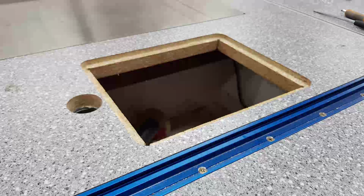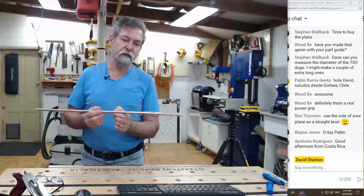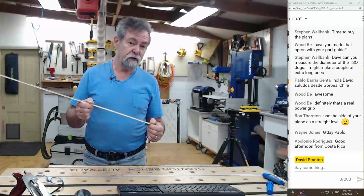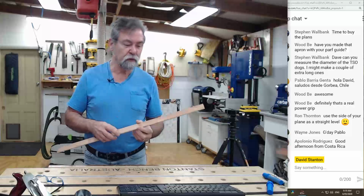In there, I've got particle board, basically that is the substrate for the laminate top around my table saw, and that's the area that my router table drops into. My plan is to cut this strip up and line the inside of that after I've lowered it down. I have to thickness this, obviously, because this is around 7 millimeters thick at the moment. I've got to get it down to around 3.5 millimeters, or maybe even 3 millimeters. So I'll do that through the thickness planer. There you go, Russell. I'll be running this through the machine. Not right at the moment, but I will be doing that.